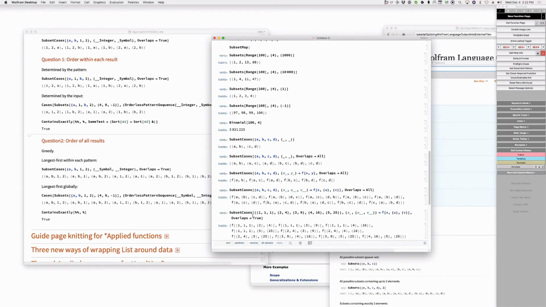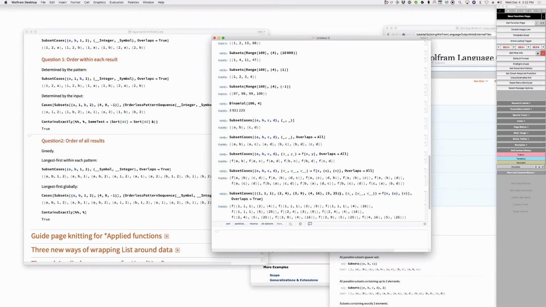Hold on. Let me look at this. Hold on. So you're saying I'm pairing up a single element with 2 elements here. This is similar to our multiple hypergraph isomorphism case, I think. If Max and Jonathan know what I'm talking about there. So to say it in a different way, in this case, each element of the list can be matched in different ways. So maybe that is outside the scope of subset cases, or maybe not.